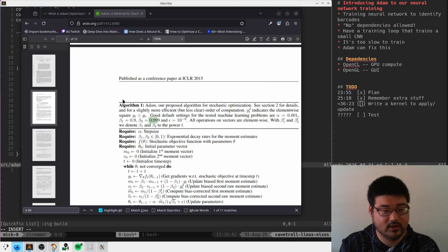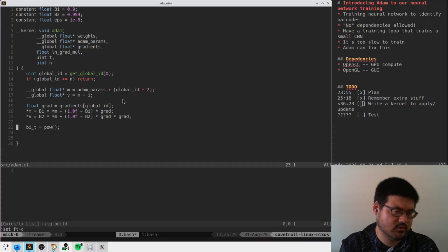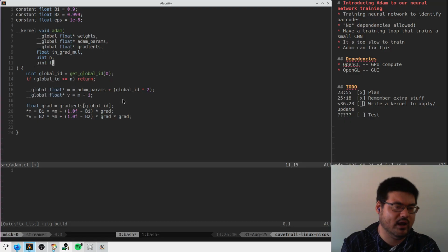So here we're going to have B1T is, why is this mad? Oh, probably because this isn't finished here. So this is powf, or maybe just pow in this language. No, wait, what is going on with the highlighting here? That's very strange. Oh, float here? Am I crazy? uint T. Why?